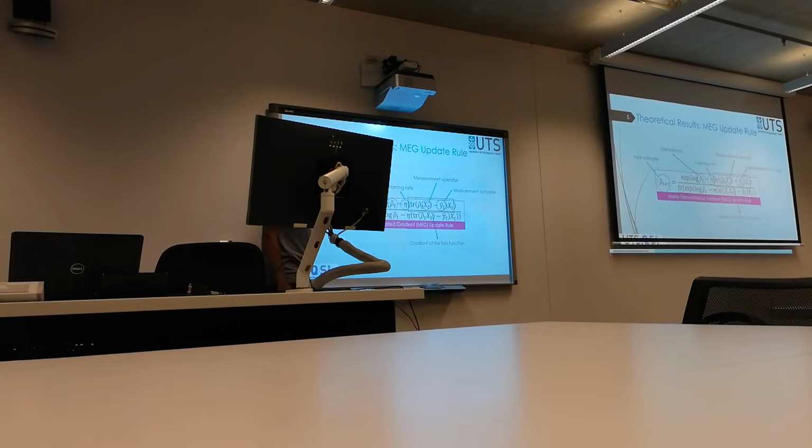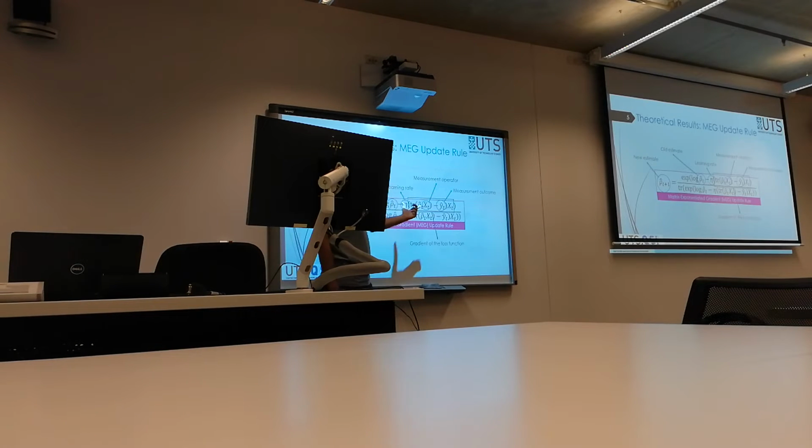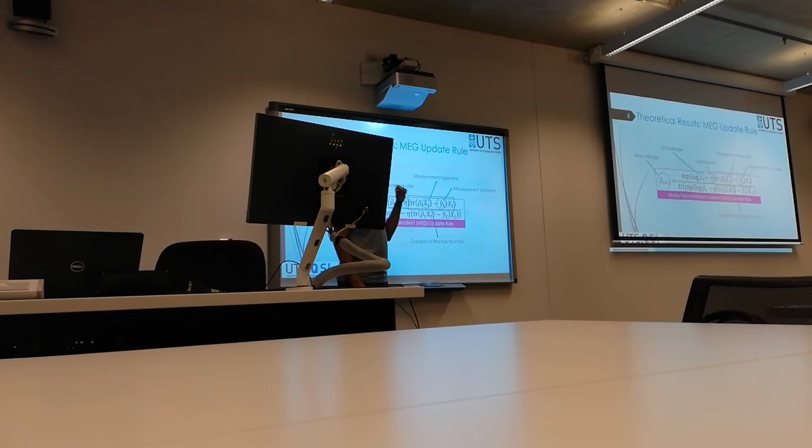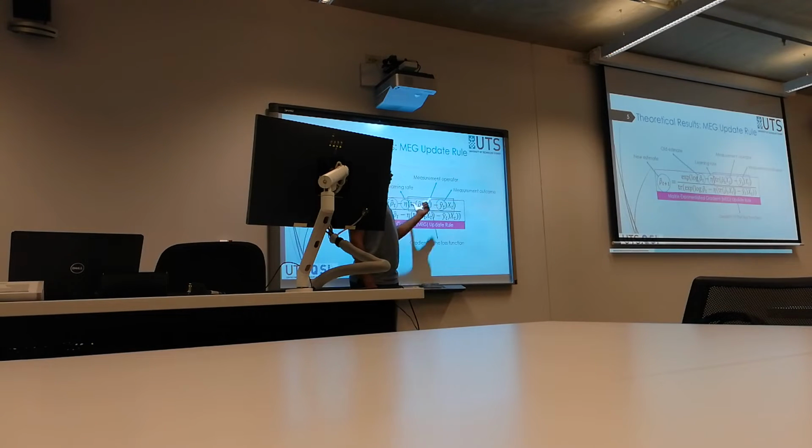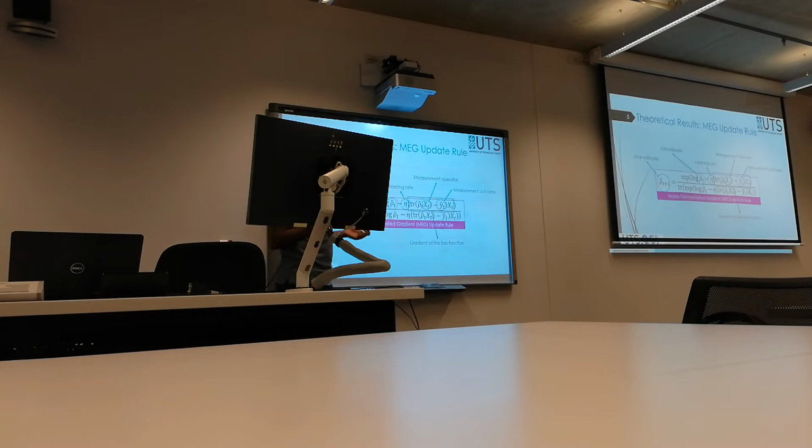If you look into this update rule, you'll find that it relates the updated estimate to the old estimate and the new information we have. We have here 2 terms. The first term encodes the past history we had, the previous estimate. And the second term, which is the gradient of the loss function, includes the new information, which is the new measurement we obtained. So it's like a weighted average between the past history and the new information.